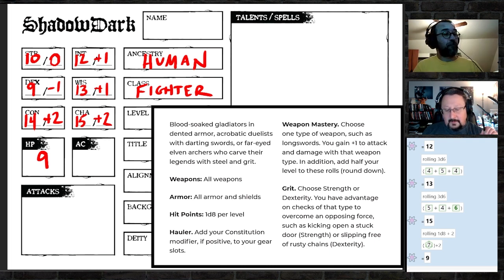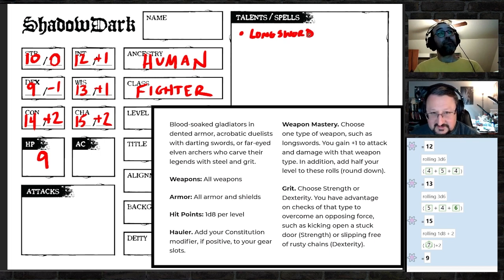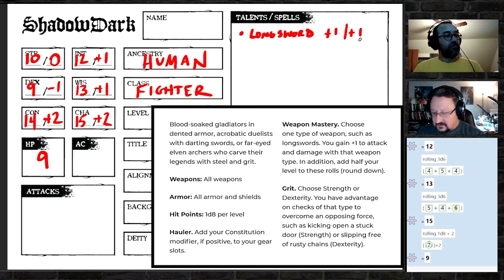Weapon mastery: choose one type of weapon, such as long swords. You gain a plus one to attack and damage with that weapon type. Ooh, I am definitely going to do that. I am definitely going to choose long swords, because I feel like any fighter worth their salt is going to be good with a long sword. So plus one with that long sword.